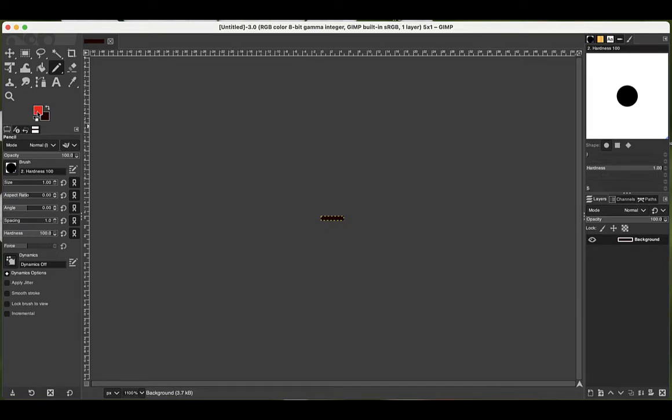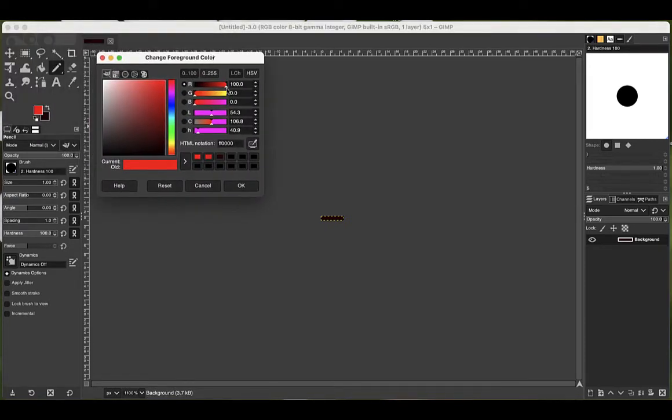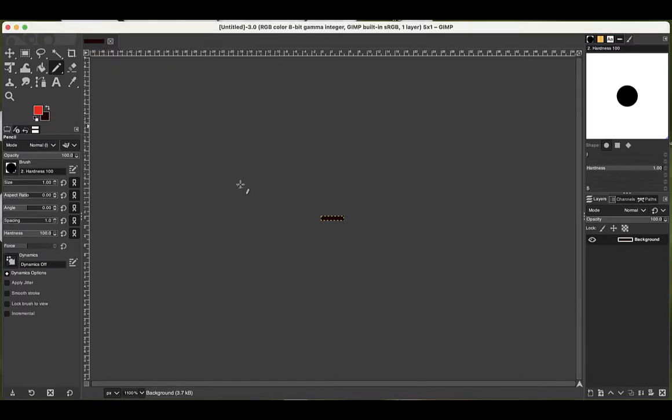Then I'm going to pick a color, and I'm going to click on this and make sure the color that I have is pure red, 100% red, 0% green, and 0% blue. So it's a pure red pixel. Then I'm going to make sure that I'm using the pencil tool here. It's important that you choose pencil. And when I choose pencil, I'm going to make sure the size is 1 and the spacing is 1. That ensures that it'll just do 1 pixel of drawing.